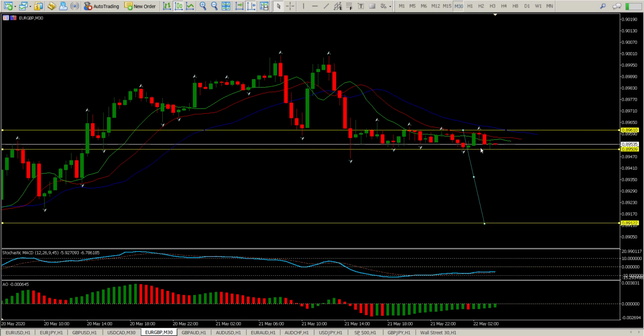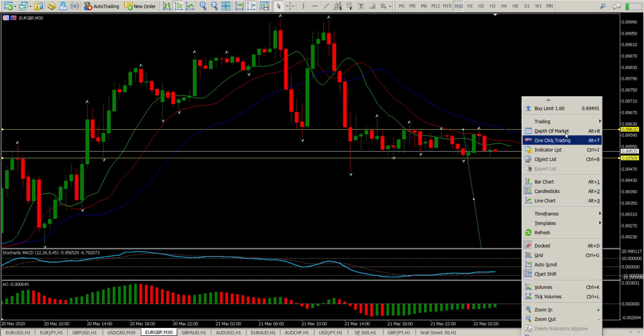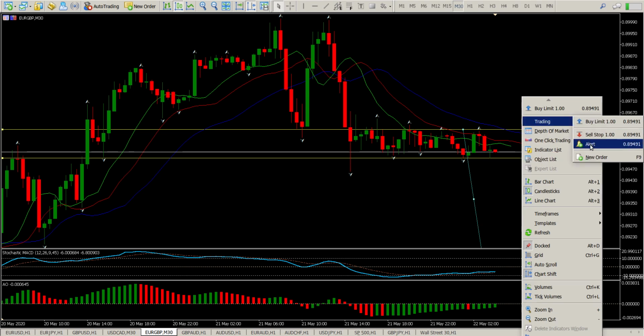But I think I'm going to want to see a retest of this. I'm going to see a breakdown. Could be a 3-bar setup working out here. You can see, just zoom in, down, little green bar. I want to see another big red bar, preferably breaking through this. So if I can get a half hour close below here, I'll definitely be looking for something. So let's just get an alert on this one here.